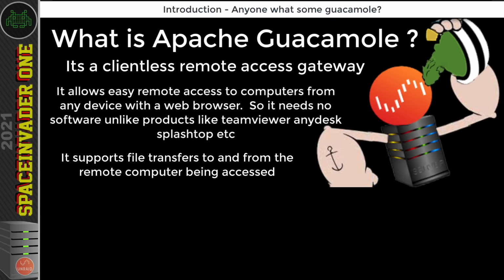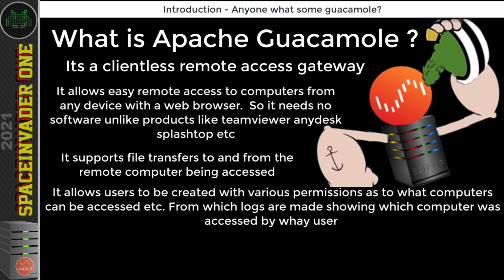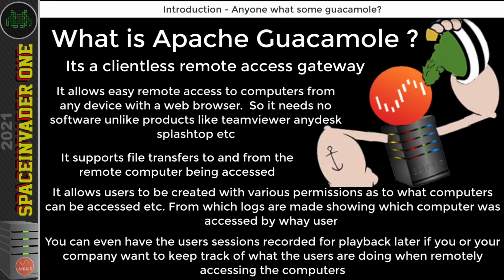So nowadays, with how the world's changed recently, a lot of us are working from home. Maybe you run a small business and you've got some staff and you'd like to be able to let them work from home. Well, a guacamole server is going to help you in that way. You can create multiple users that have different permissions. You can control which users are allowed to remote into which computers. And you as the admin, you can see who's logged in when and for how long.